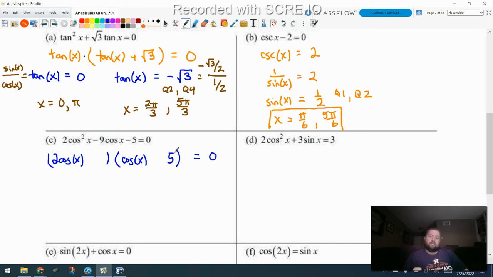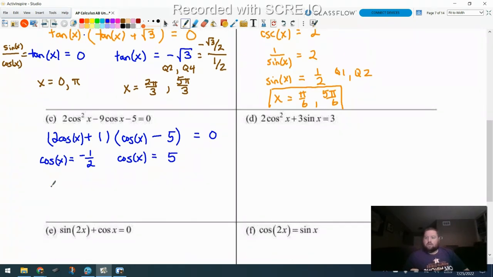So I'm going to want my 5 to go here because 5 times 2 is 10. Then my 1 goes here. 1 times 1 is 1. And then I want the 10 to be negative because I want to end up with a negative 9, not a positive 9. So I'm going to put a minus 5 and put a plus 1. All right, then we set them equal to 0. And I'm going to go ahead and do a little bit of algebra in my head here. I'm going to subtract 1, divide by 2, so negative 1/2. And then I'm going to add 5.